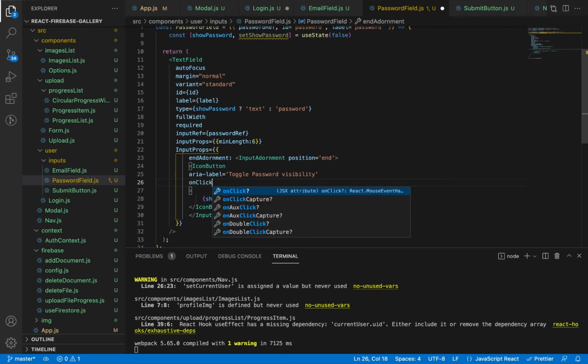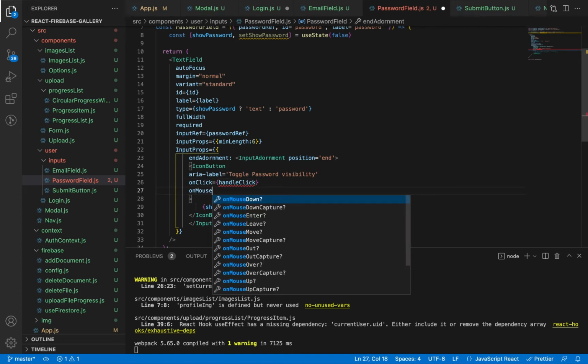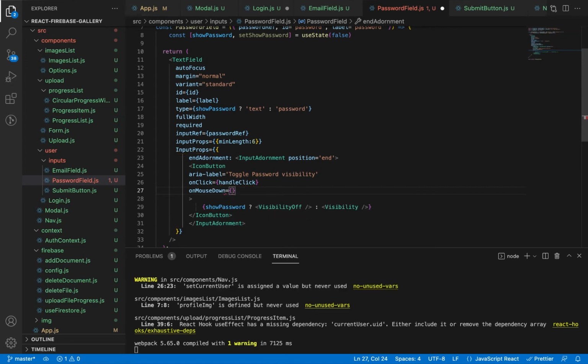And we are going to create 2 functions, one for the click and one for the mouse down. This function for the mouse down is only to prevent the default action, and that is not to move the focus out of our field to this icon.